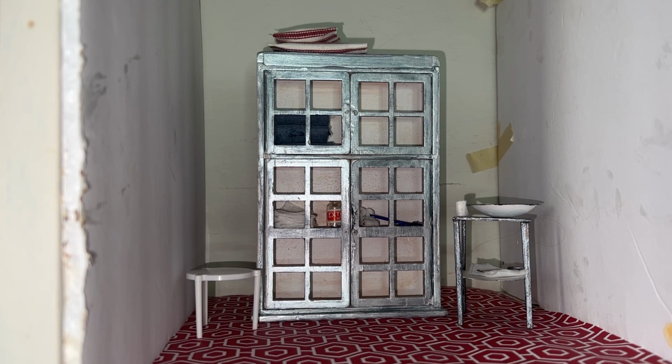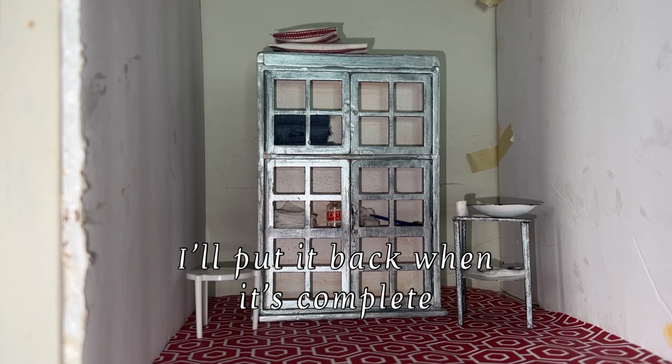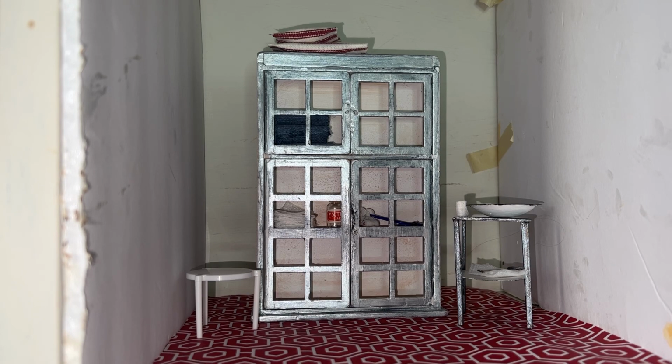So I'm not sure. I took the plastic out from the inside so that it doesn't look like there's glass on the doors. It's not nearly finished. I just was playing around trying to get the look I want, and I don't have it yet. I don't know how to get it, but I'll keep playing around. If you have some ideas, let me know. I don't know, but I know I'm going to use this cabinet. I still really love it.